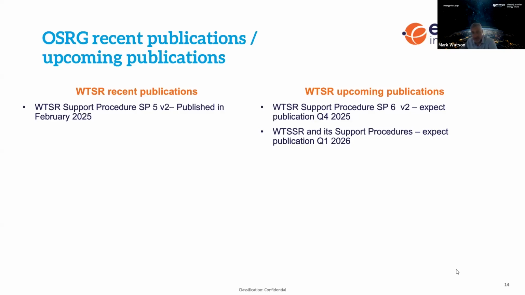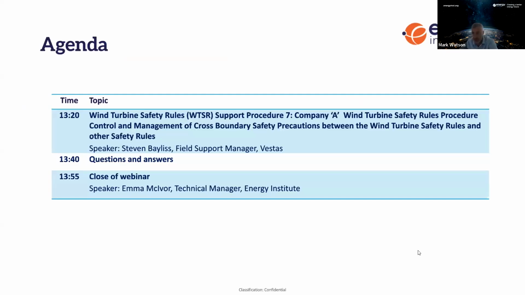So I think that's it from me around what we are working on in the OSRG and the structure of the wind turbine safety rules and the process. I'll now hand this over to Steve to run through the updates and changes for Support Procedure 7. Over to you, Steve. Thank you, Mark.